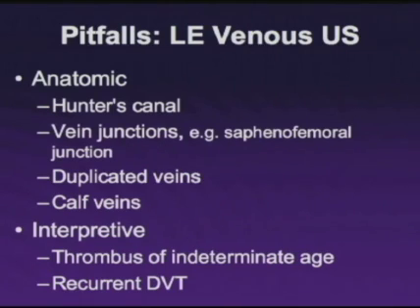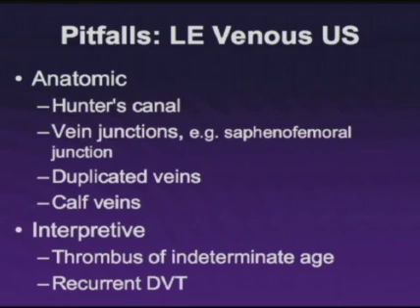We need to also recognize that duplicated veins are quite common, the femoral vein being duplicated, and so we need to recognize that. Now, when veins are duplicated, they're not usually duplicated along their entire length, but we do need to appreciate the fact that there are veins that can be seen along part of the course, and if there are prior studies that indicate a duplicated vein and that is not seen, you have to be worried that the reason the duplicated vein is not seen on follow-up is that there's a thrombus within it.